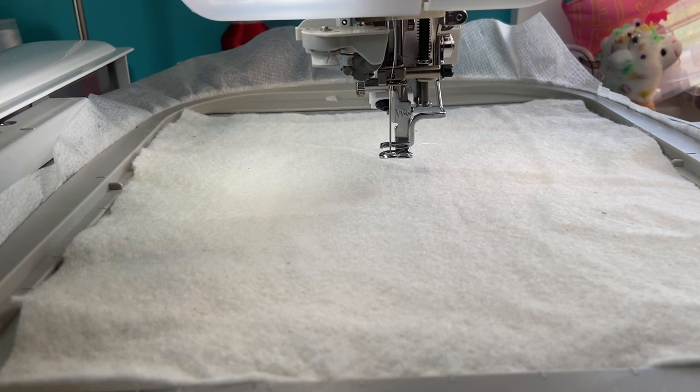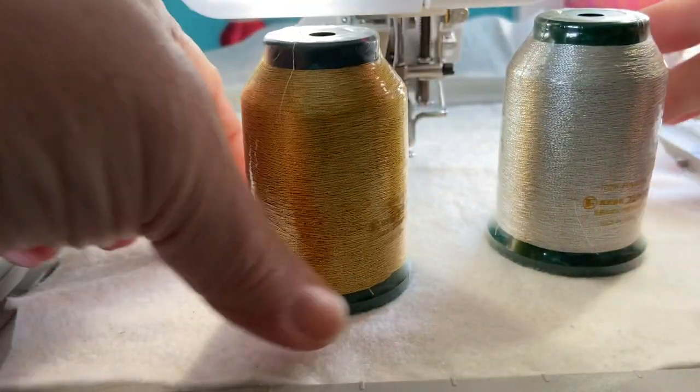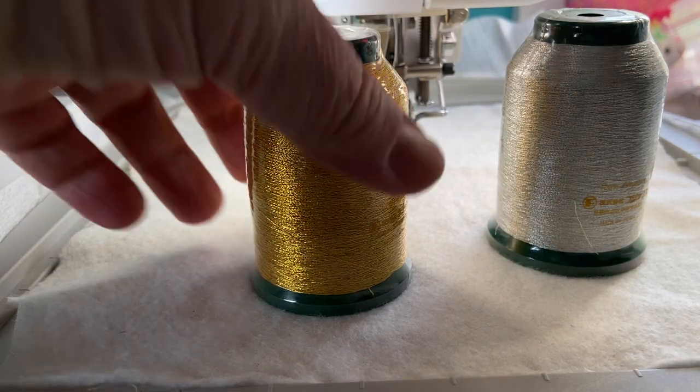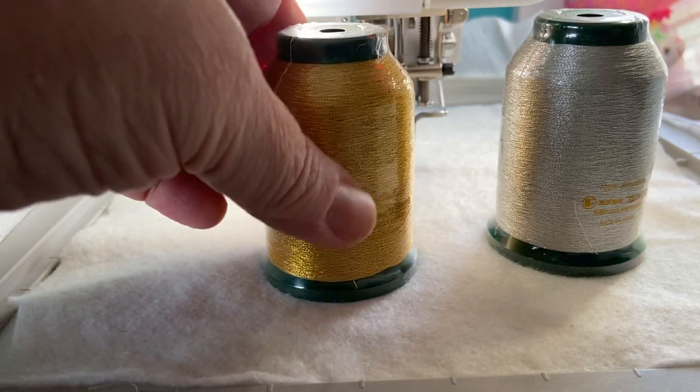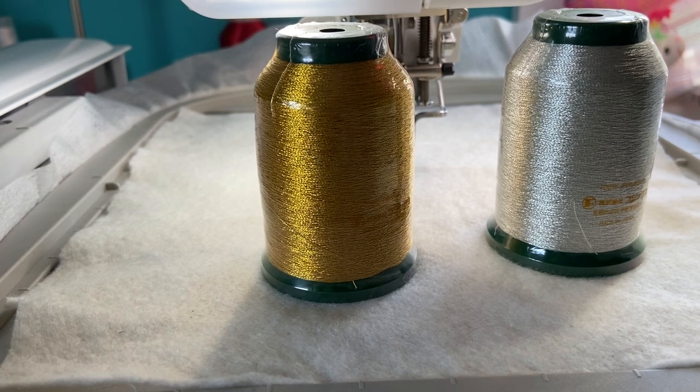So I did order, surprisingly, some of this King Star metallic thread. Now, I've used metallic thread in the past, and I have had such issues, but I am hearing such wonderful things about this thread. I thought it was going to be a larger spool for how much it cost, but I realize everything is expensive. But I want to thank all of you, my viewers, for watching my videos so then I can save up a little bit of money that I can invest back in.